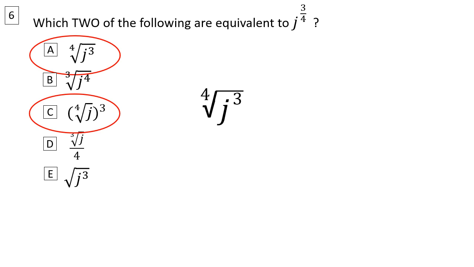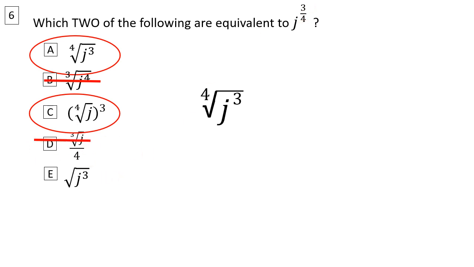We can even take a look at some of these wrong answers. B is definitely not the right thing. It's got the exponent and the index switched. D, it's got a cube root. Again, that index isn't supposed to be a 3, and they've got the 4 in the bottom, I guess trying to play off of the 4 in the bottom of the exponent, but we should know that's not right.